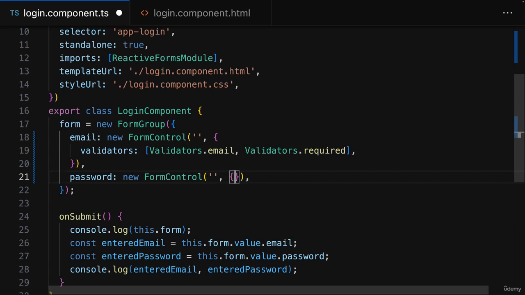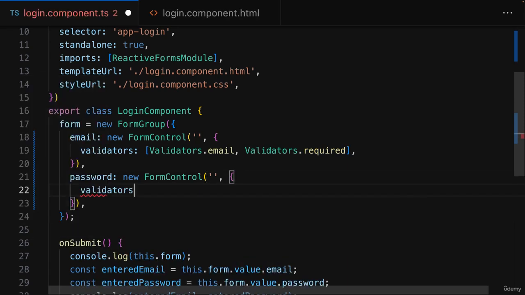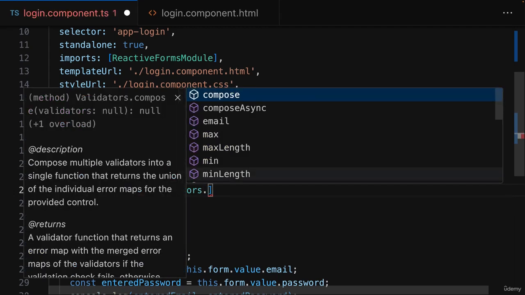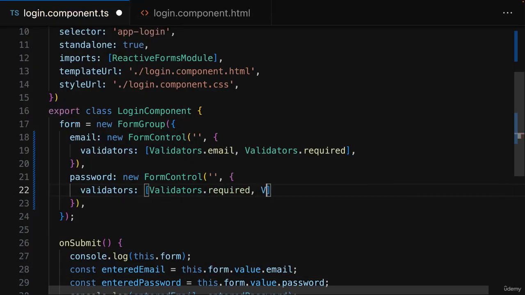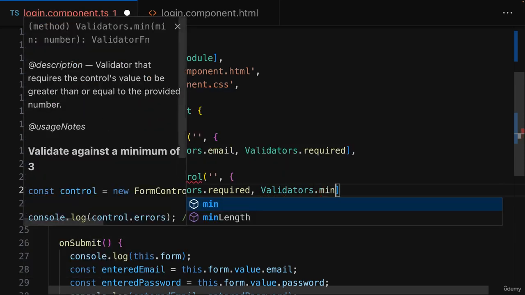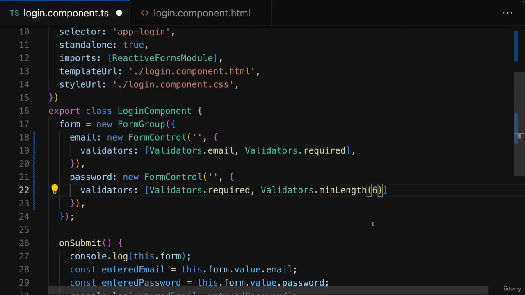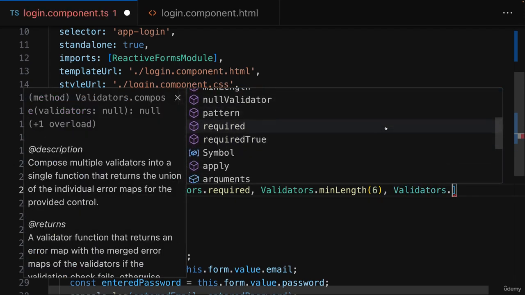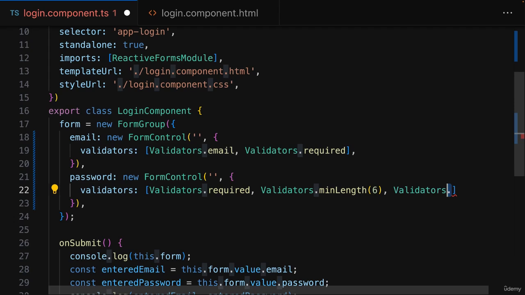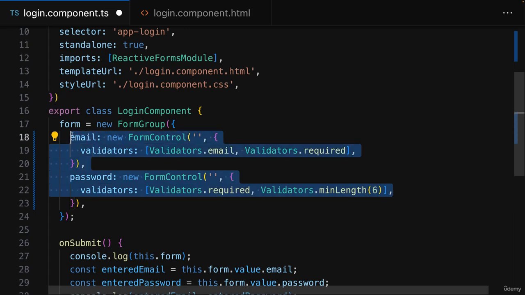And for the password, I'll also register validators, and there I want to make sure that it is required and that it has a minLength of 6 characters. And of course, you can play around with the other validators here as well. And as I mentioned, we'll also create our own validator function later. For the moment, these are the validators I want to add here.